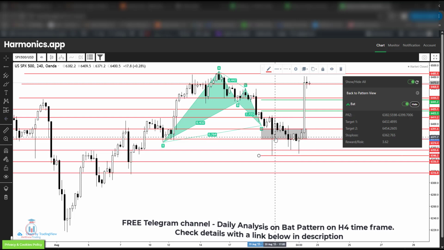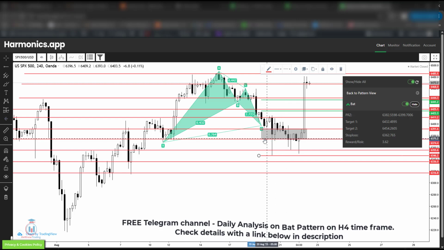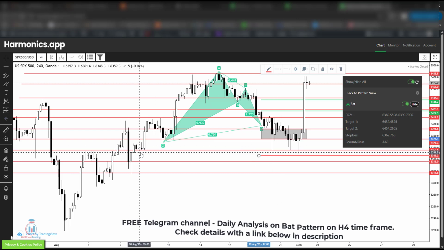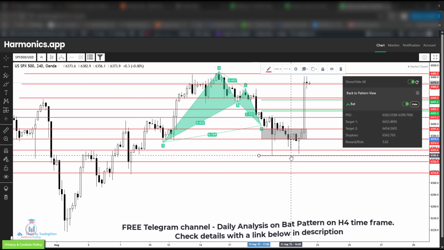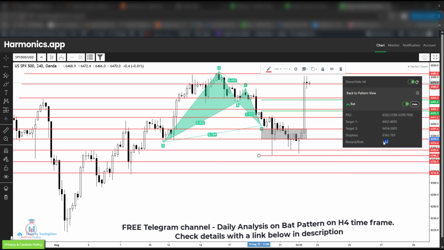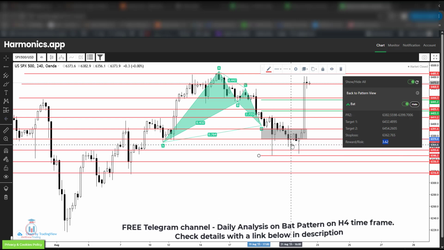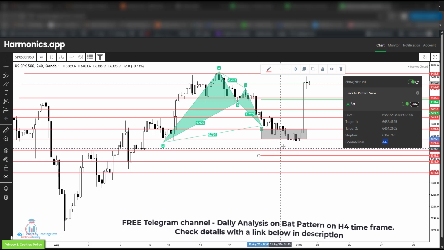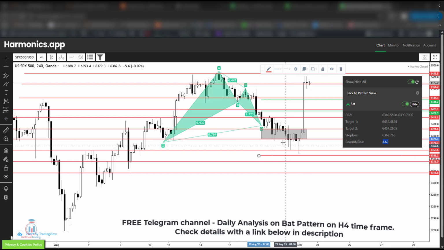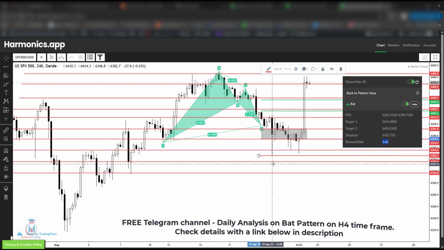I just wanted to show you how this looks when you make the analysis to adjust these entry level, stop loss level, and take profit level to be in line with the technical analysis. Sometimes it works, sometimes it doesn't, but that is why we have a reward to risk ratio, which should be 3 and more. So if you miss one trade and the stop loss is activated, in the next profitable trade you will have much more profit covering the previous loss. It's very important to have a good reward to risk ratio.